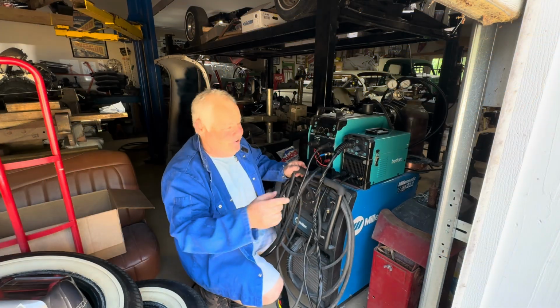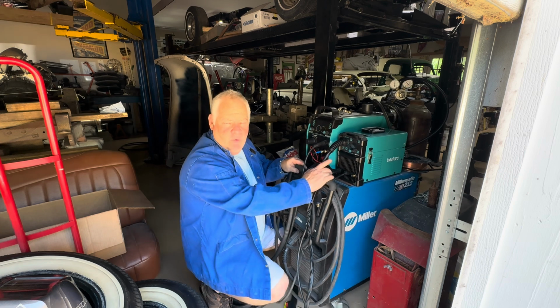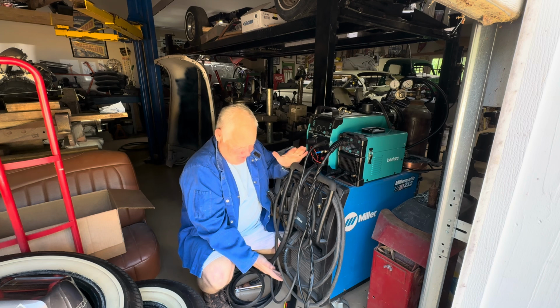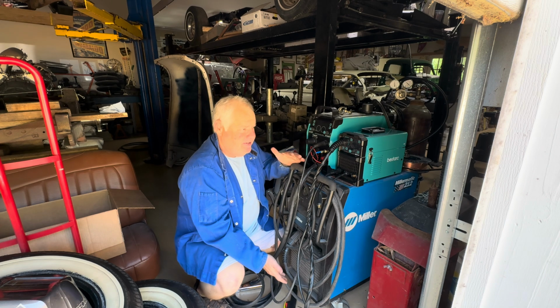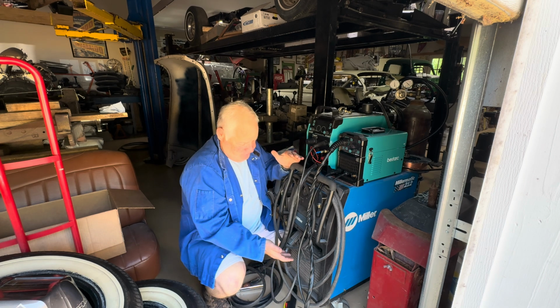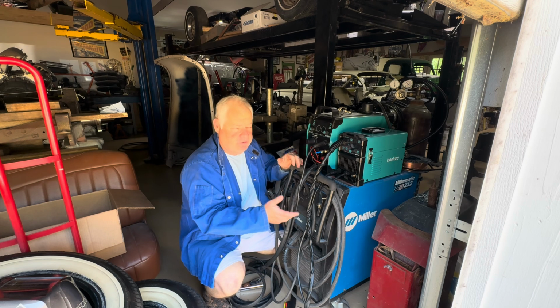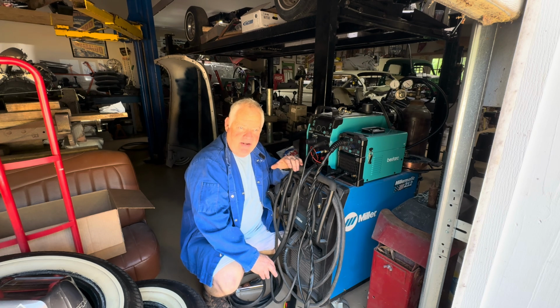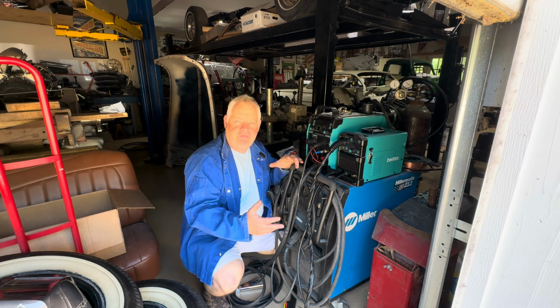All right, so here is the MiG 145 from BestArc. Now it's sitting on top of my Miller 212. It's hard to believe that there's this much difference between these two welders. I'm not going to compare this welder to any kind of a Miller product. Miller has been my favorite welder forever.